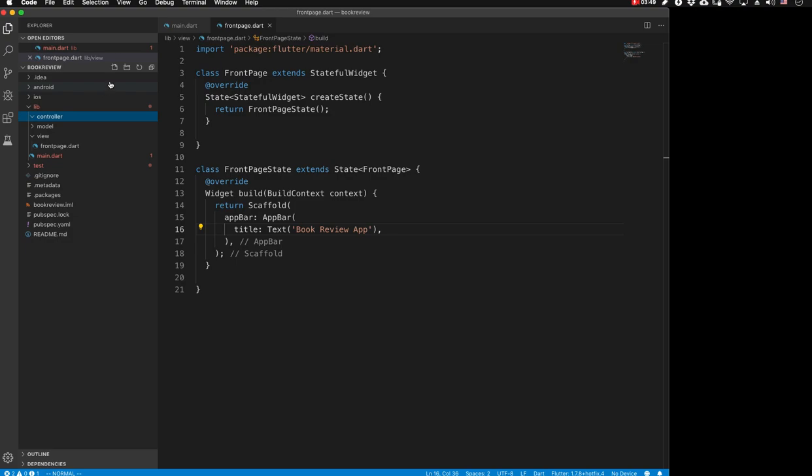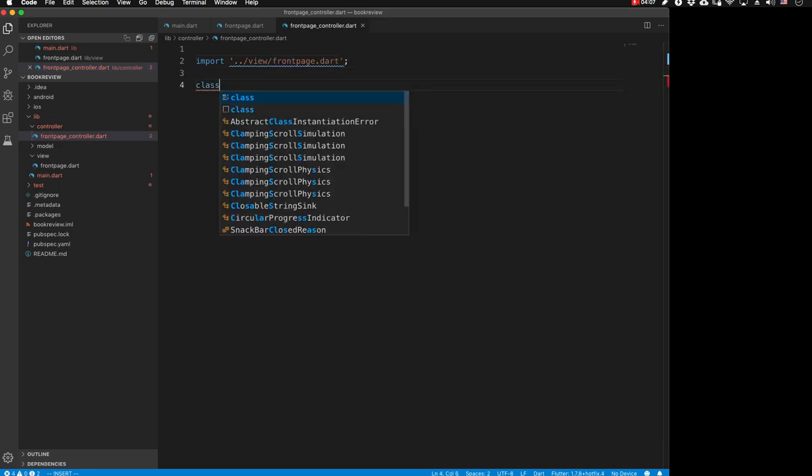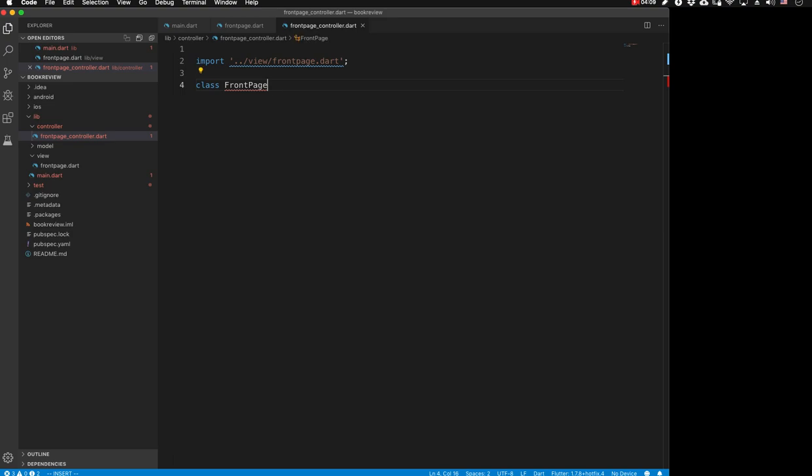So in controller, front page controller, let's import the state class definition, which is view front page dart. Class front page controller.